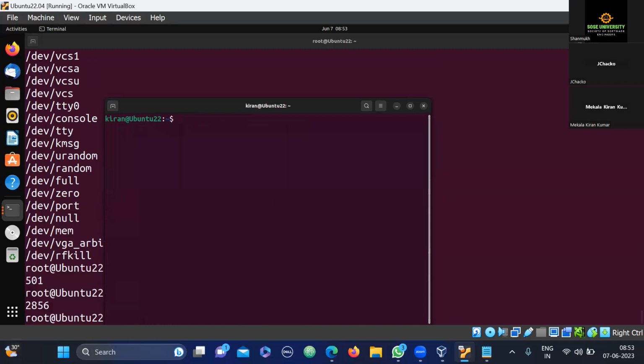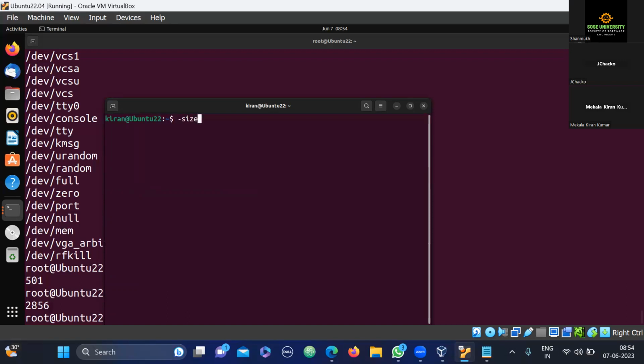Now, find files by size. This is more interesting. Okay, let it be, we'll complete this one. Find files by size. We should use the hyphen size option.